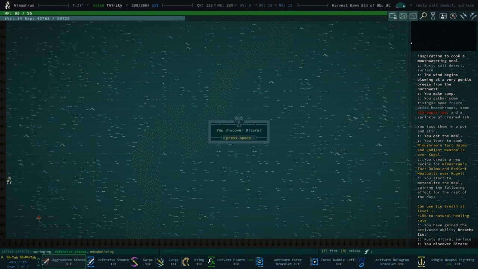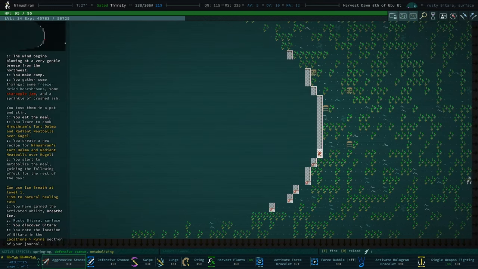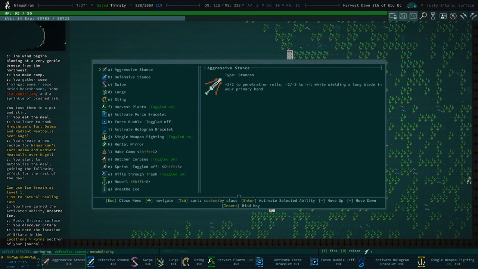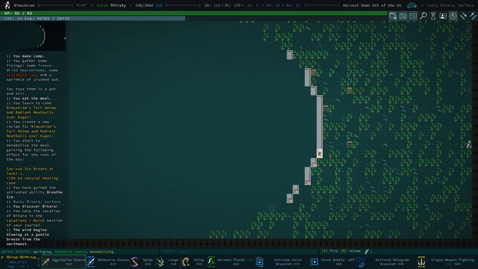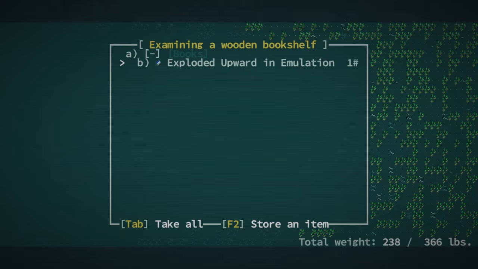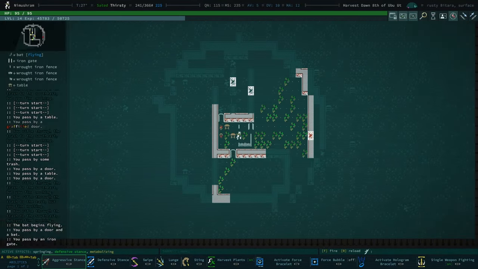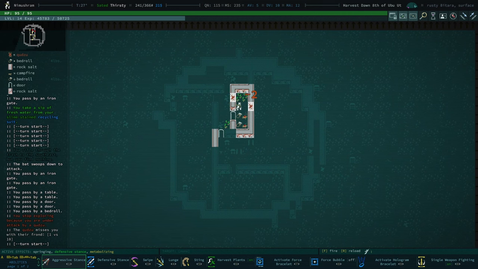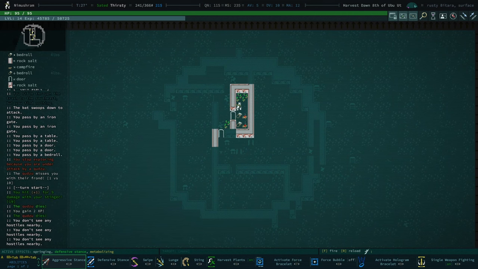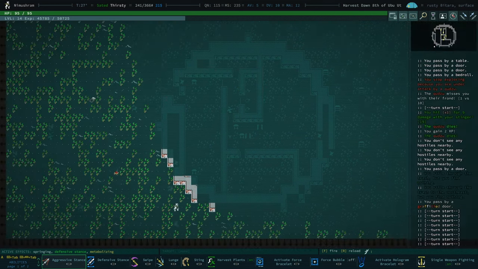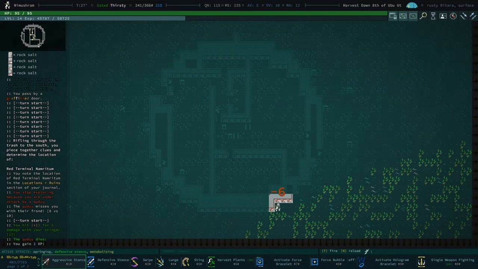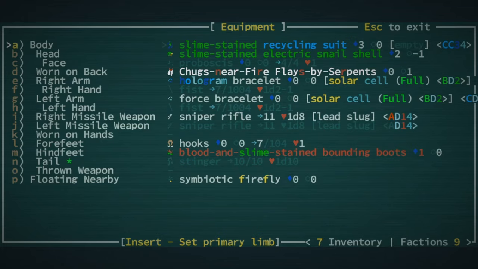I didn't realize that breathe ice was an option. I didn't think that was something you could have. What's the icon on that? Where is breathe ice? Oh, it doesn't have an icon yet. Not yet implemented. That's okay. Not everything has an icon just yet. That was interesting. That seemed a little weird. But that's fine.